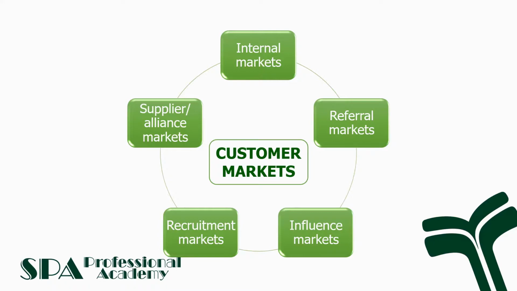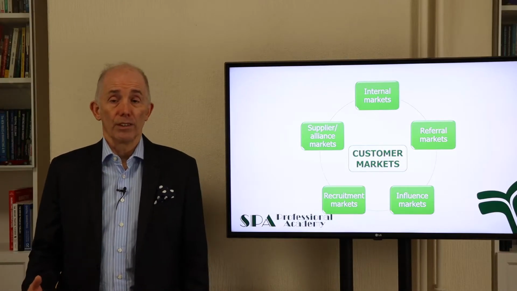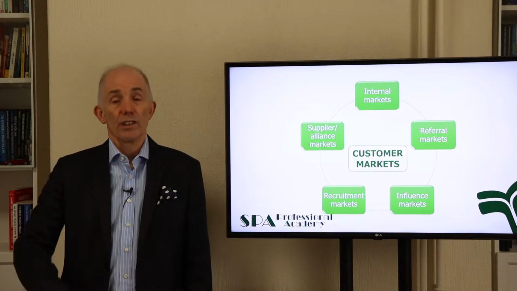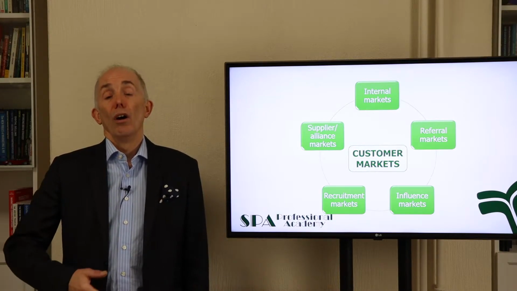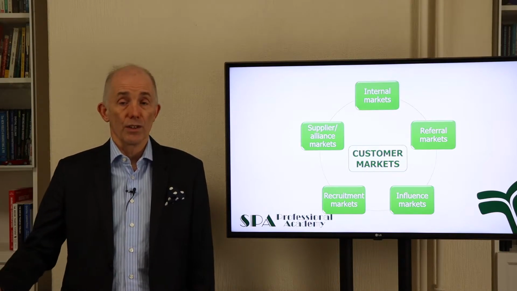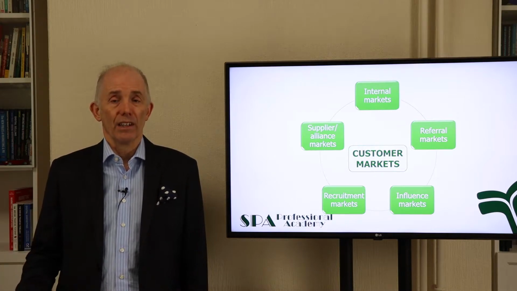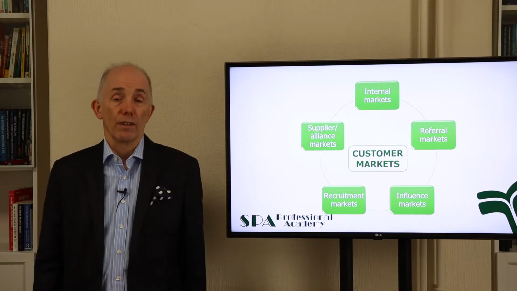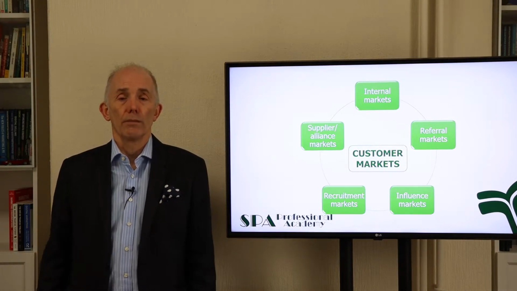So what I want to do in this video is talk you through what is meant by each of these 6 markets. So it's a model that can be used in terms of auditing the environment or the micro environment of the organisation, understanding the stakeholders, and that then provides us the understanding of how to build relationships through strategic, tactical and implementation areas, how to build relationships with each of these 6 markets. If we understand them well, then it helps us to build those relationships.